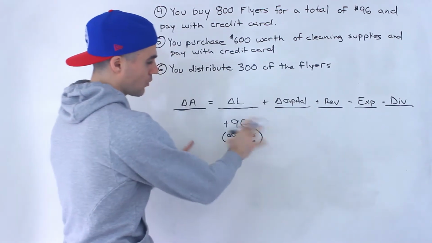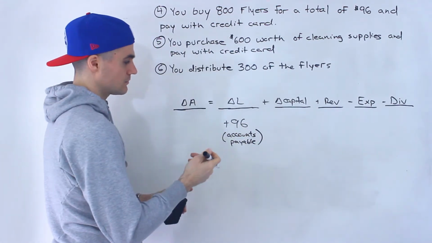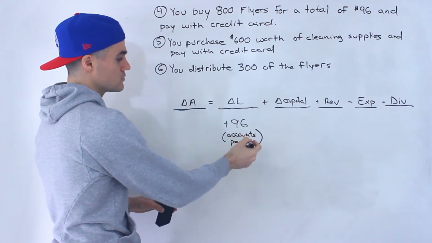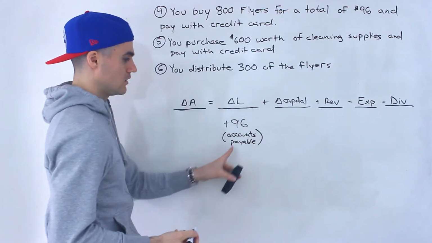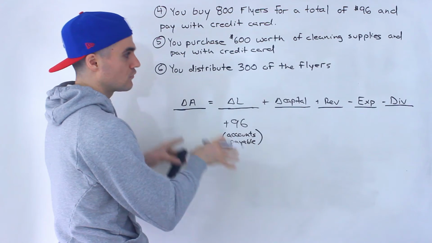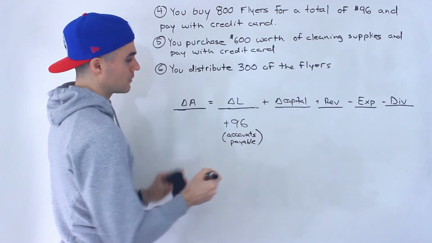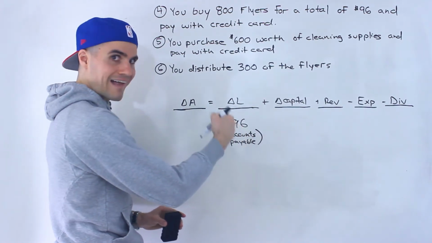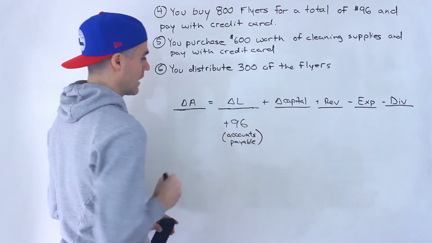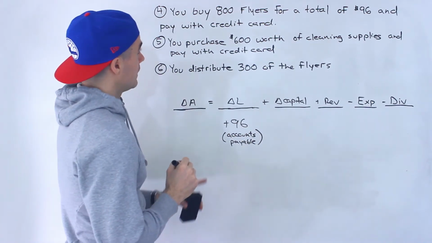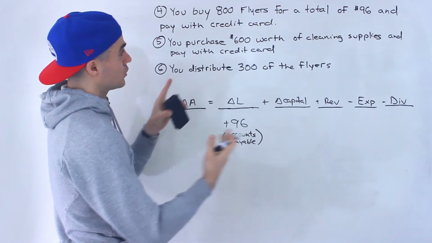Now you can adjust this according to what your prof or teacher wants. So if they want you to have an account called credit card debt, you can adjust this. But as I mentioned for this video, any credit card purchases, we're going to put under that current liability account of accounts payable. Now notice that what are we receiving?